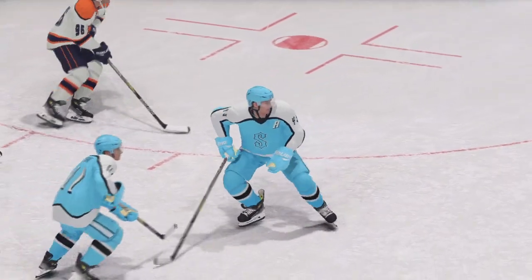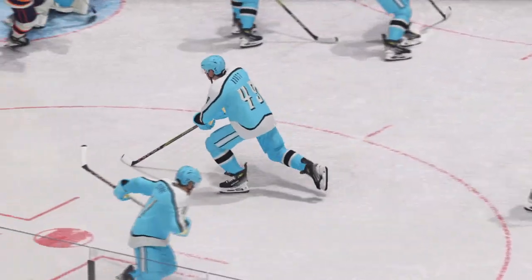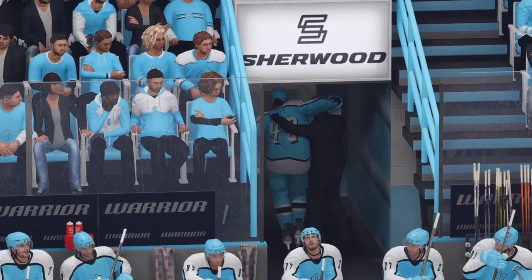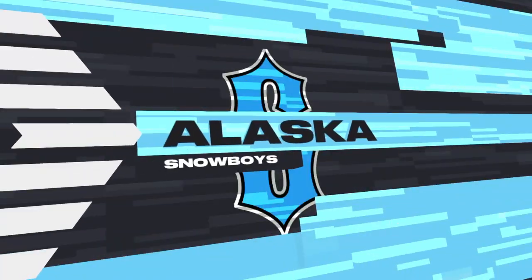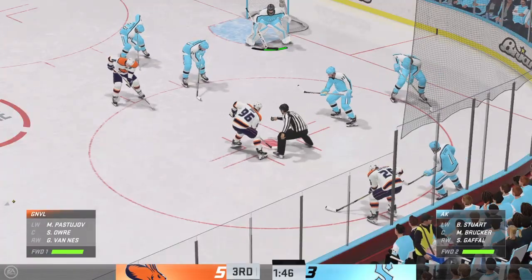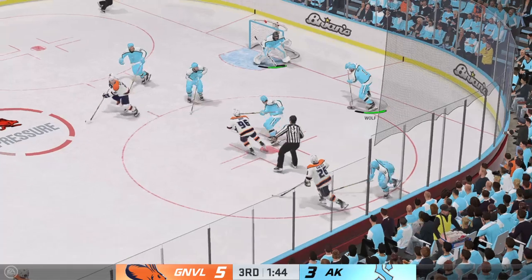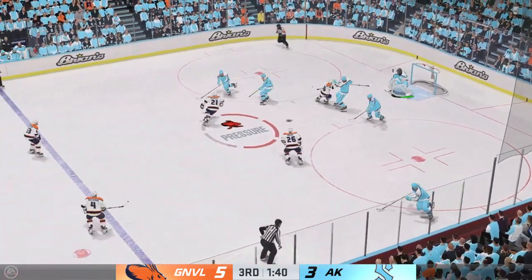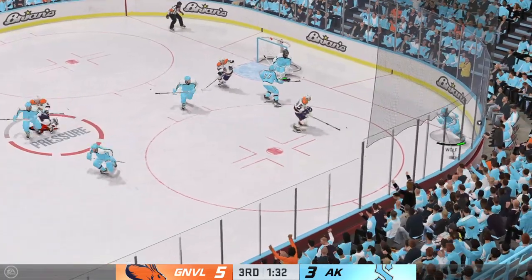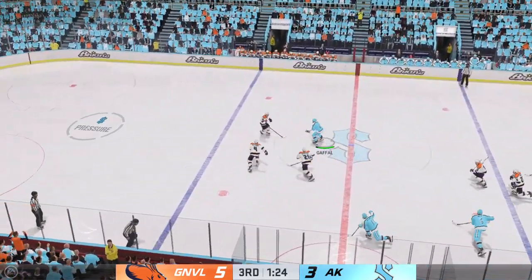Knox trying to find a way to get back to the bench and not put his team in a vulnerable spot. You can see that he's been injured somewhere on the shift. He's laboring and he's wincing, but he's committed to the play. Got to find the appropriate moment to get off. Centers are lined up and we are ready to resume. Alaska's got it in the defensive zone. Good shot from the slot. And that goes off a body. And he takes the feed.